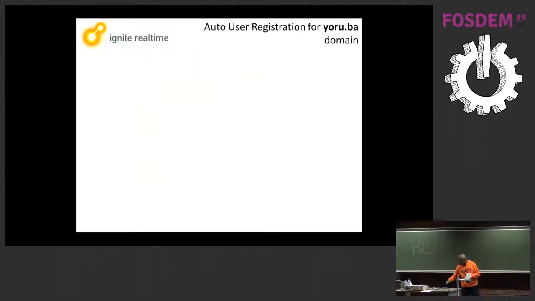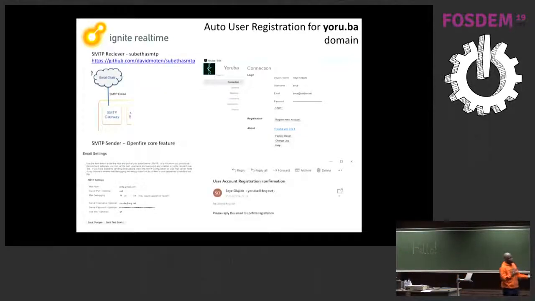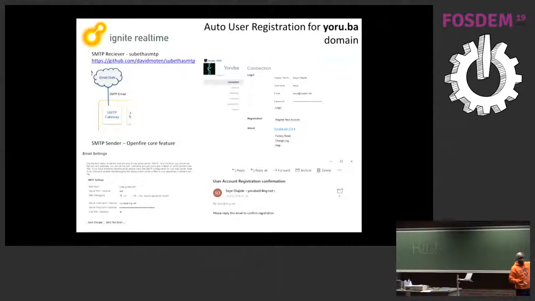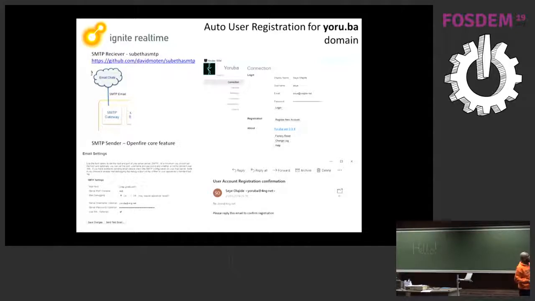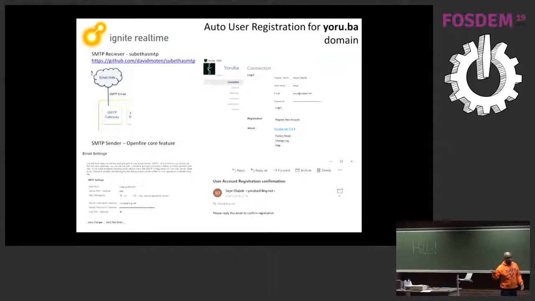Let me go through my four use cases. The first one is auto-registration. I'm involved at the moment in trying to create a community for the Yoruba people, so I've created a version of Bade. The nice thing about Bade is that it's generic and brandable — you can take it, brand it, change the logos, change everything easily and create your own version. You can take all the config parameters, take out what you need, add what you need. There's a customized version for this community where the server and domain name are baked into the app — you just go to the web store, install it, and enter your name. Normal XMPP registration suffers from spamming because we can't verify the identity of the person at the other end, and the solution is to use email. Because Bade has email built in, your identity can be verified.